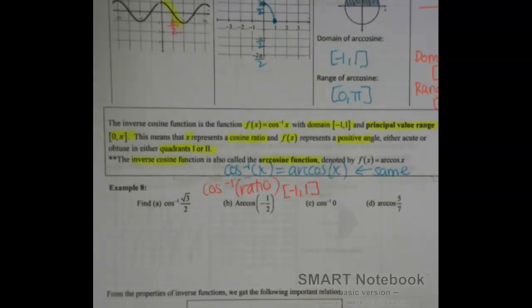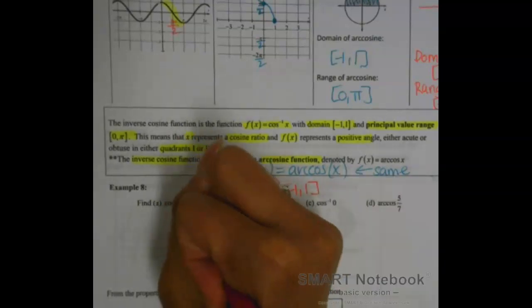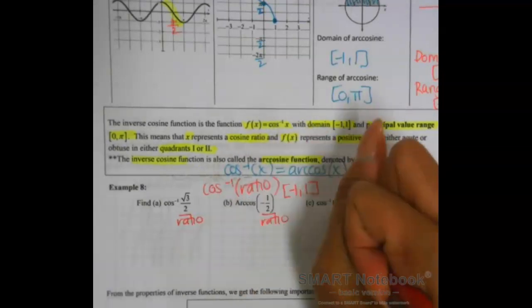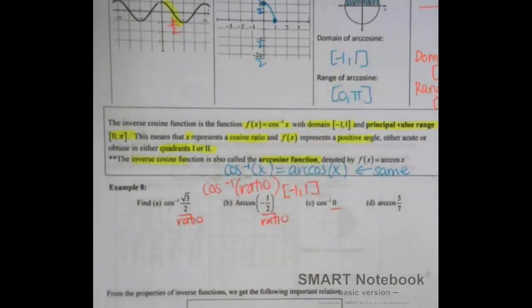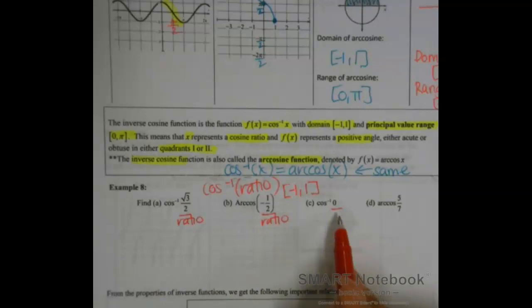Okay, if we think back to last class, before we just started finding all the answers for these, we first double check to see if the numbers in the parentheses next to your sine or cosine, whatever it is, are ratios or angles. So square root 3 over 2, this is a ratio. -1/2, that's also a ratio. 0. Well, technically 0 could either be a ratio or it could be an angle. I could pull that up on your unit circle chart. The great thing about 0 is you get to choose.